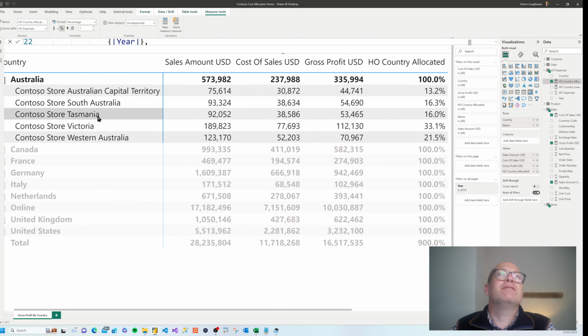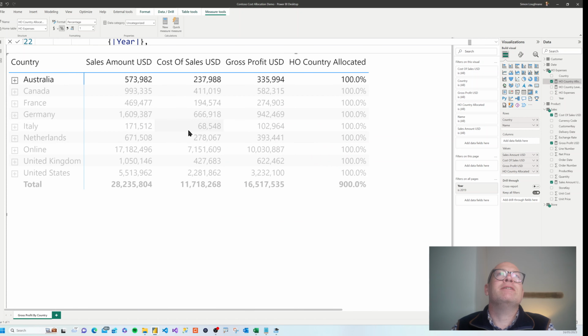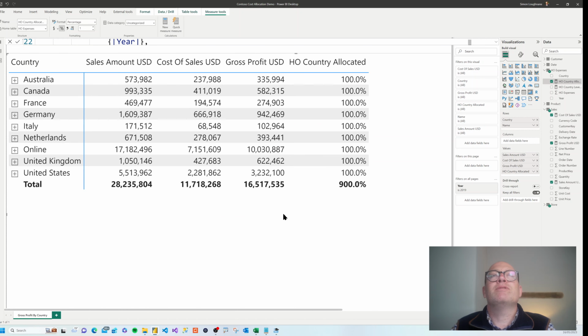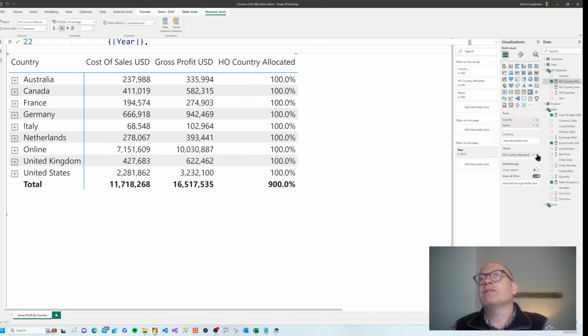And the nice thing is that not only will this allocate at the country and at the store level, but if we were to bring in other dimensions, so I'm just going to take out these other measures from the table.